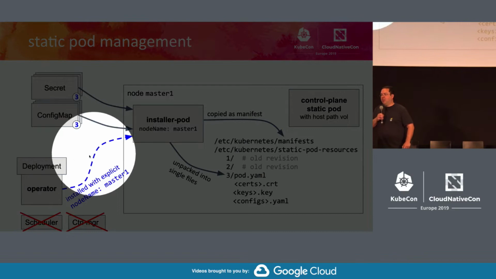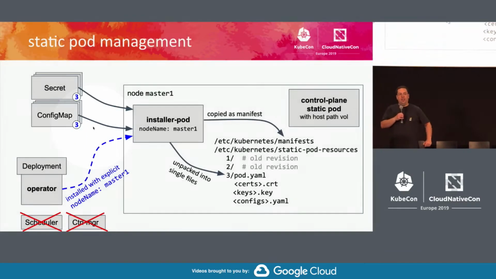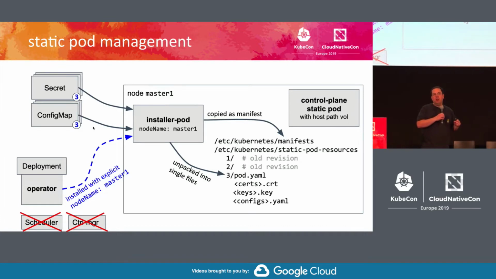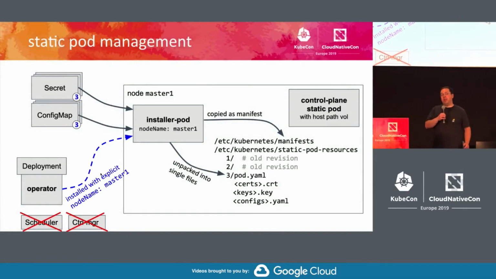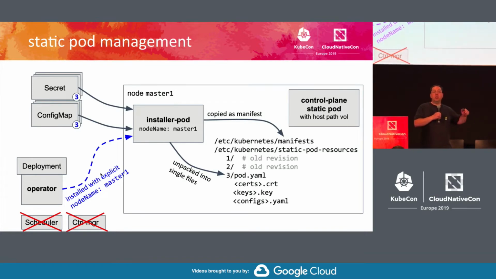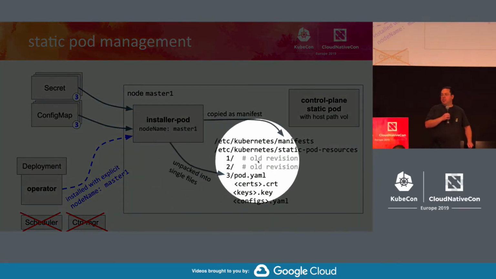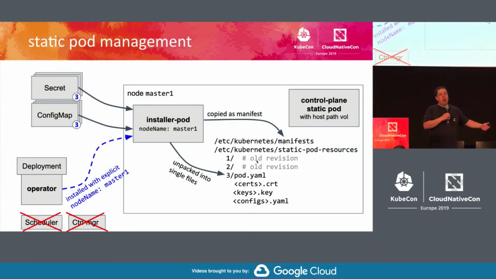We have an operator that runs and creates an installer pod. That's how we actually get the files down onto the node that we want. And when we do that, we create this installer pod and we force it directly as a pod, explicitly labeled for a given master. What that means is that we don't depend on the kube controller manager and we don't depend on the kube scheduler. So once the installer pod is there, it copies the secrets and config maps down onto disk and then creates a pod YAML and places it into the kubelet's manifest directory. So the static pod then starts to run. Before the operator moves on to another node, it makes sure that you're healthy.